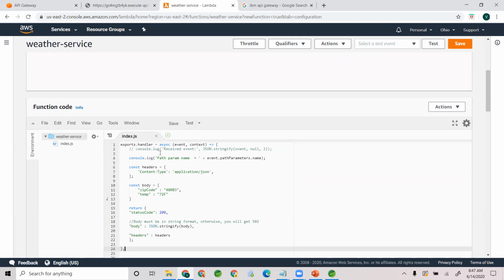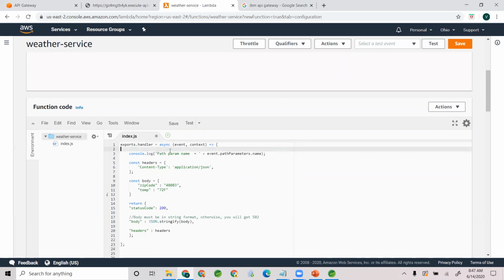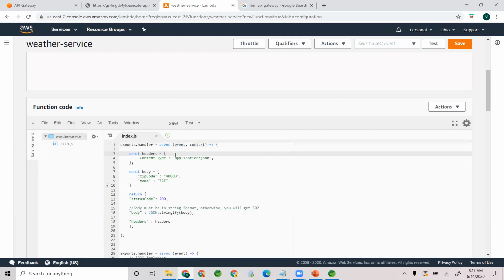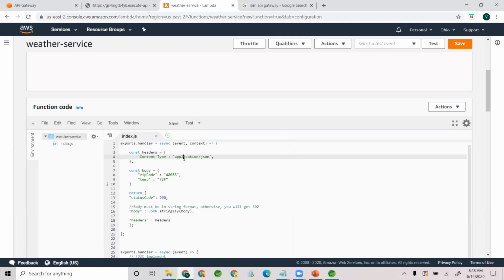I have my handler here. I remove this guy. So I have an event and the context. So I'll remove this guy also. So I have a HTTP headers. I want this to be responded back as application/JSON.